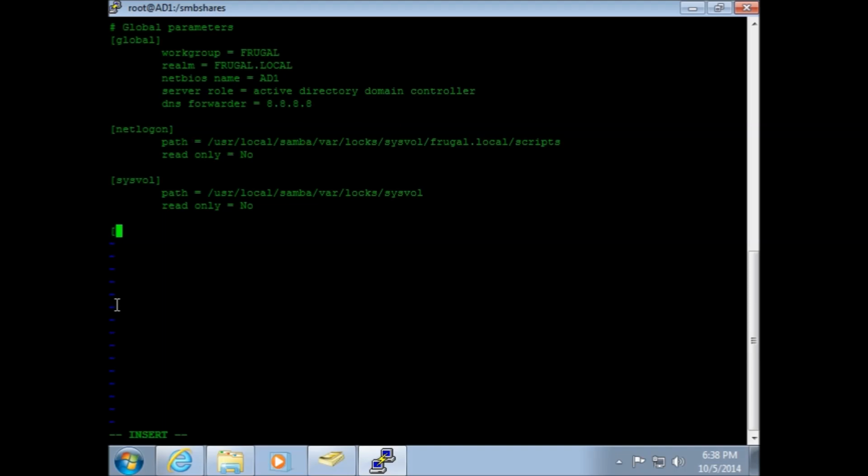So now we're just going to say group data is the name of the share, and we're going to put that in the little braces, and then we're going to tab over here and say the path on our actual disk is slash SMB shares slash grp data, and it's not going to be a read-only share. We're going to be able to write to it. Equals, and then we're going to create one called users.